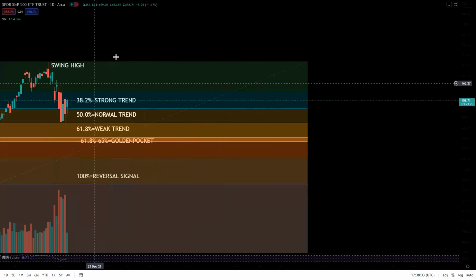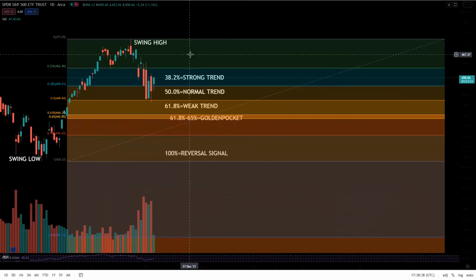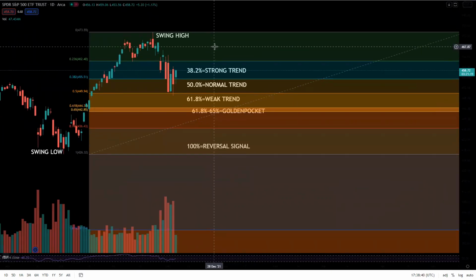So I hope this video helped you guys. I try to make it as simple as possible. If you guys want a little bit deeper dive video on the Fibonacci's and a couple different ways to use them besides this. This is the most common, and this is generally what the Fibonacci retracements are made to do. But I do sometimes use it in a couple other ways for some other strategies, for some more day trade or swing trade strategies.